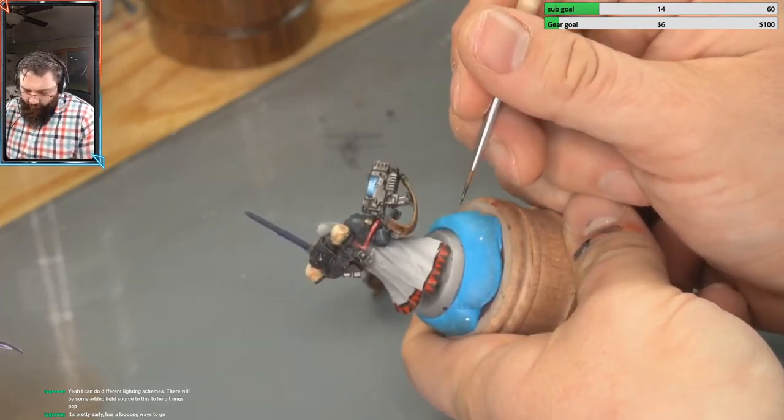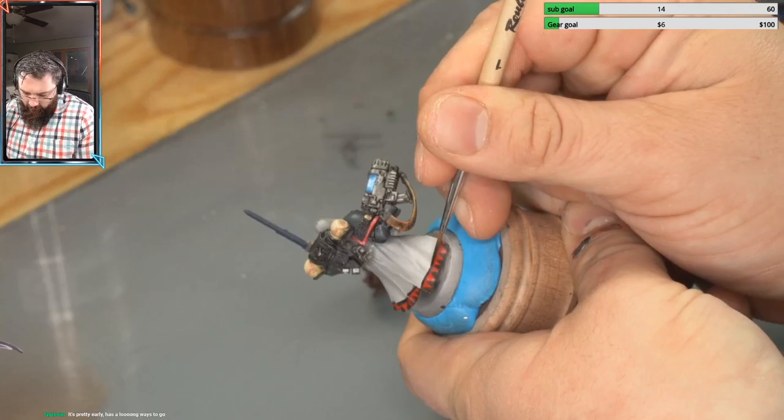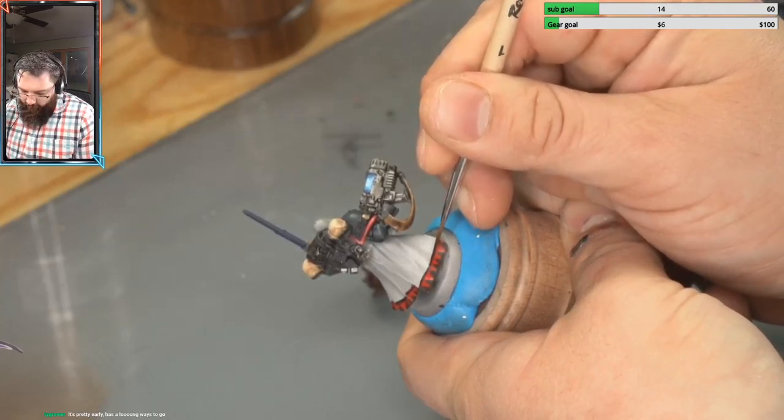Just amping up the weight on this line. Very nerve-wracking.